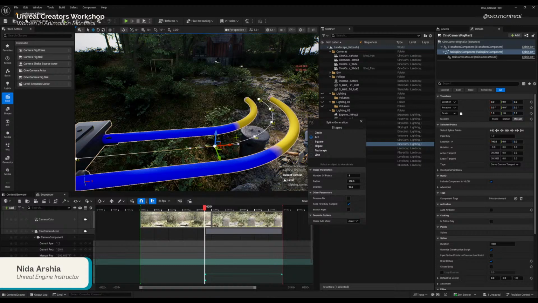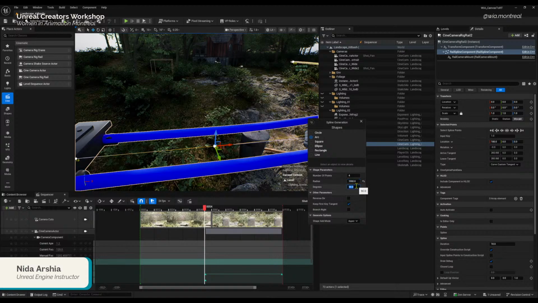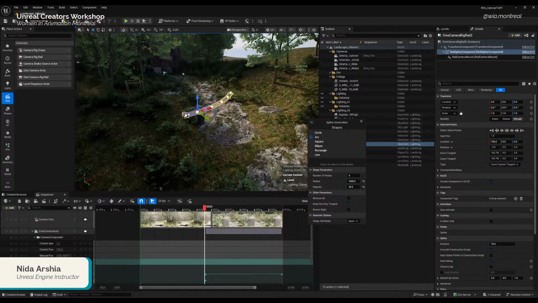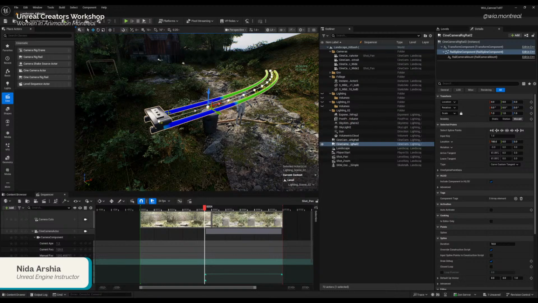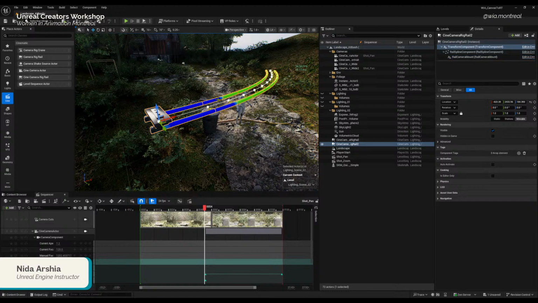Because I want the camera to move in a bigger radius, I can increase the radius to something like 1000 and reduce the degrees to like 35. Otherwise, there would be a very sharp turn. And I can increase the number of points, so the motion is a lot clearer and smoother. Let's close it, and we have a rig rail.